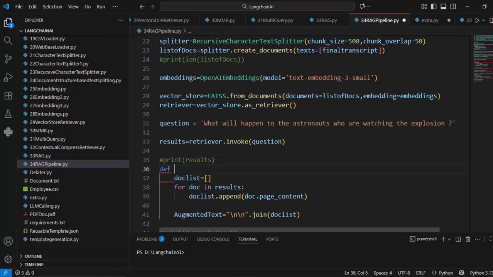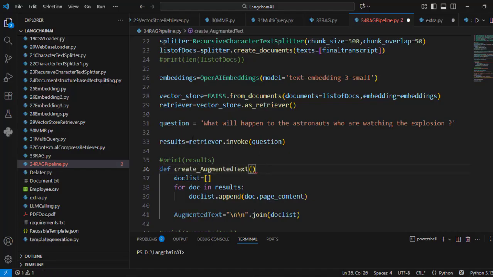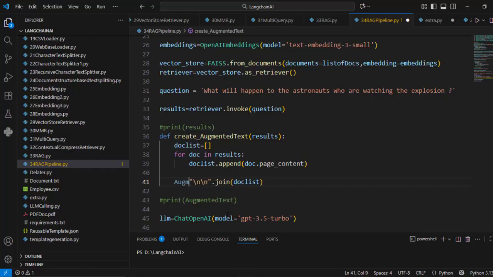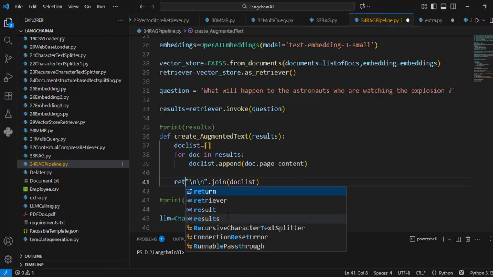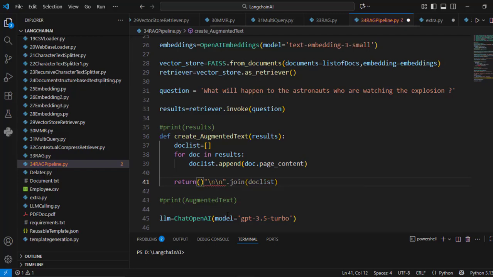I write def create_augmented_text, and as input I pass the results as an argument. I keep the rest of the code, and instead of assigning the output to a variable I return it. So this function is created.